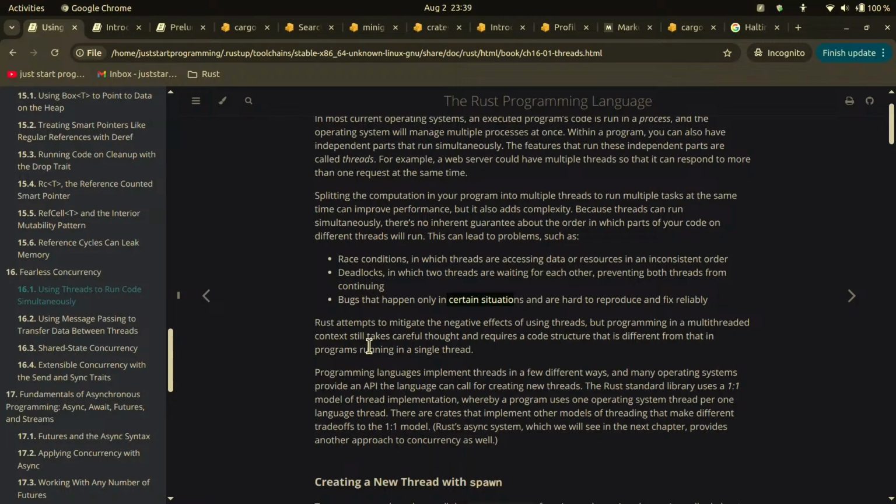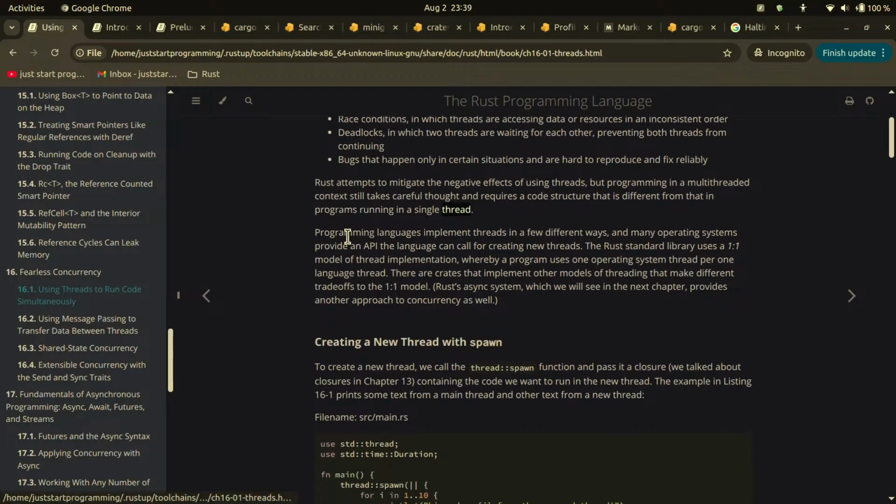Rust attempts to mitigate the negative effects of using threads, but programming in a multi-threaded context still takes careful thought and requires a code structure that is different from that in programs running in a single thread. Programming languages implement threads in a few different ways, and many operating systems provide an API the language can call for creating new threads.